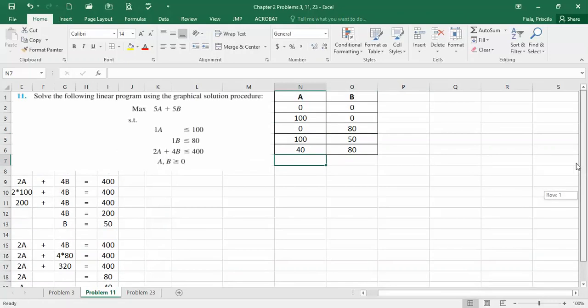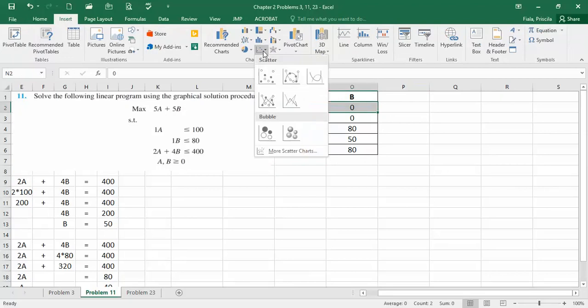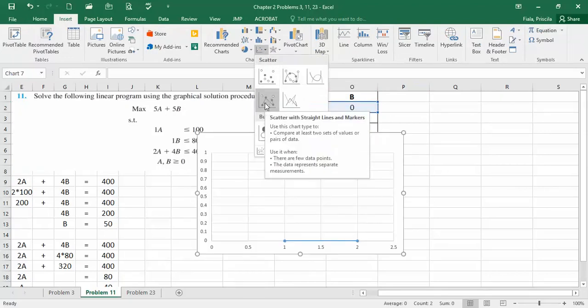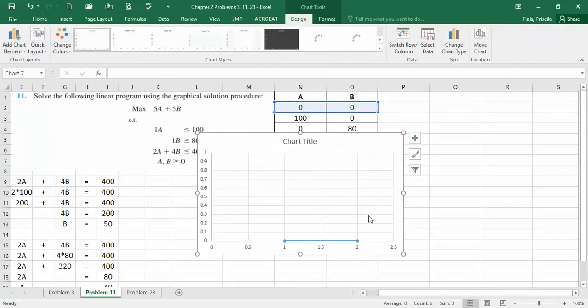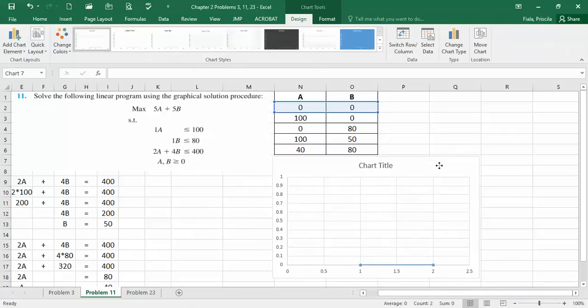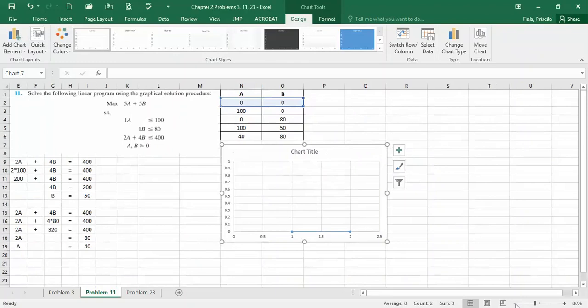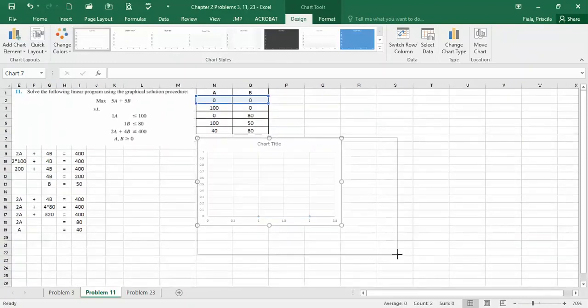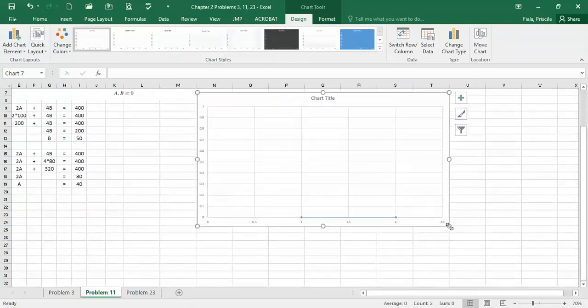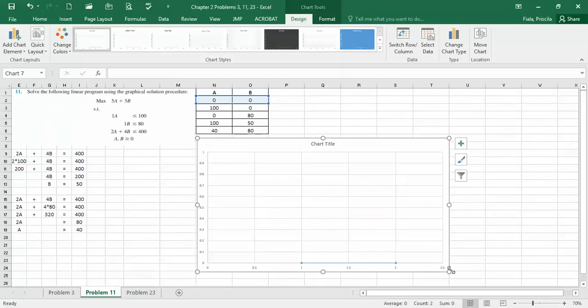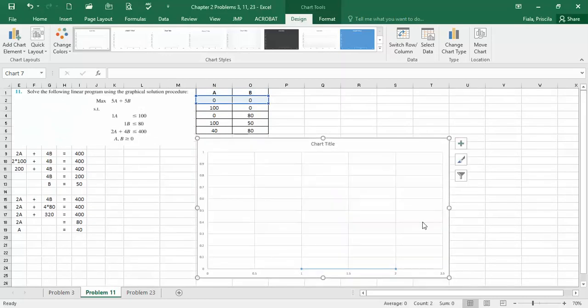Okay, so let's go ahead and graph that so you can see how it looks. The way I do it, let me just set this over here in the graph, which is really not going to present me any lines. I just want to get the shell of the graph. Okay, I really want to make it a bigger graph, so I'm going to make this smaller. Hopefully you still can see it. I want to make this graph bigger, a little more maybe. Now what I want to do is select the data.